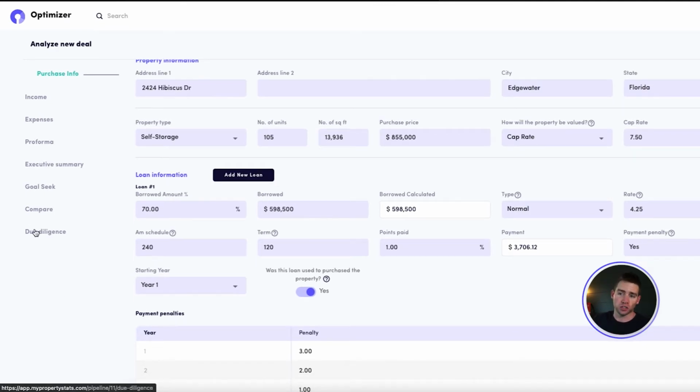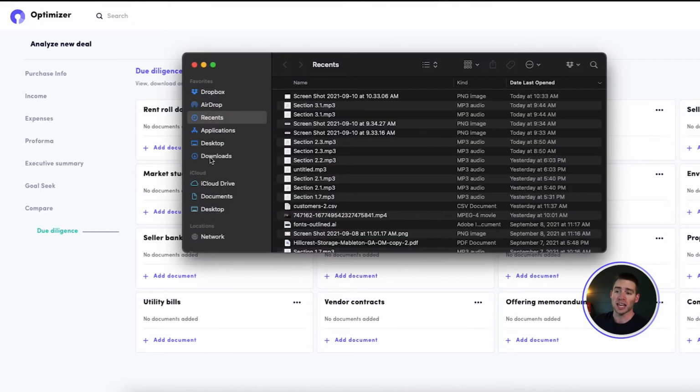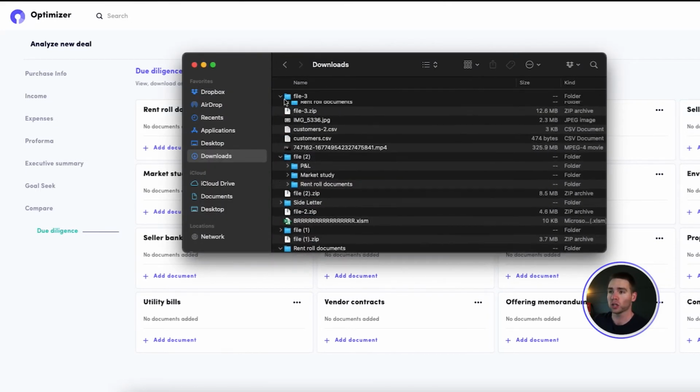One of my favorite features in here: you may find that as you try to transfer documents from investors or bankers or insurance people or attorneys, whoever it may be, you find documents flying around in a lot of different places. What we've done at My Property Stats to make that a lot easier for you is create a due diligence Dropbox inside of your deal analyzer that's inside of your pipeline. As you can see here, you can upload all of your important documents, and at the click of a button, you can download them into a zip file and send it wherever you need to go in an organized format. Let me show you real quick what that looks like.